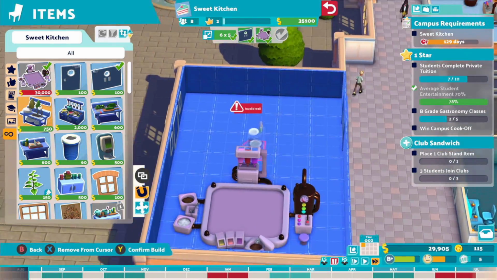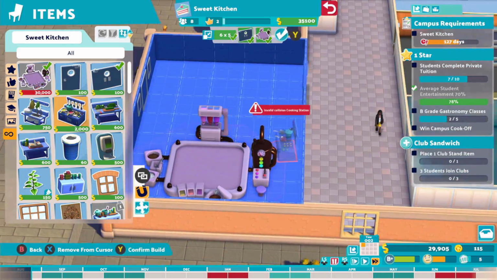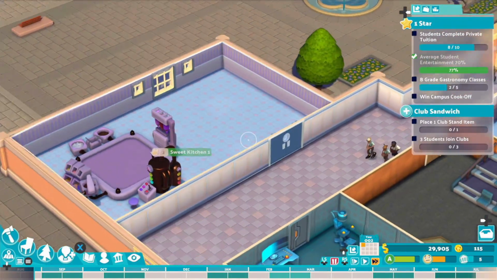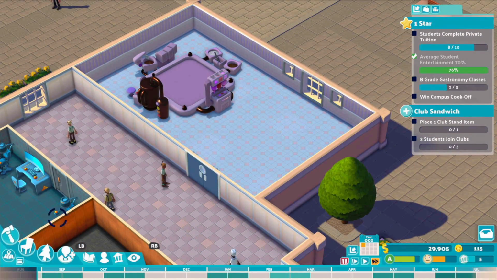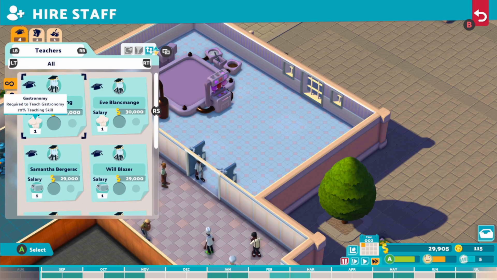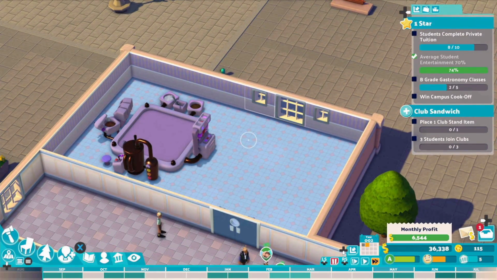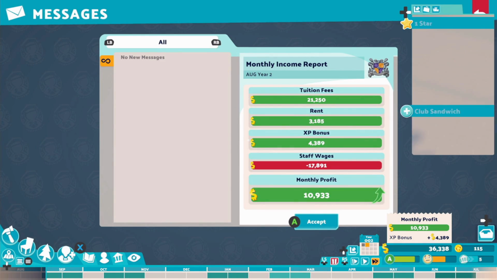Why is this item blocked? Invalid wall. Okay. It's a bit weird. Okay, let's just build it and then we can add to it later. Now we've got a sweet kitchen. But this is basically what you do, and you just keep trying to make it so that your place is profitable. You know, obviously there are varying levels of offerings and challenges and stuff like that if you want to go about that way. It's just kind of a neat thing.